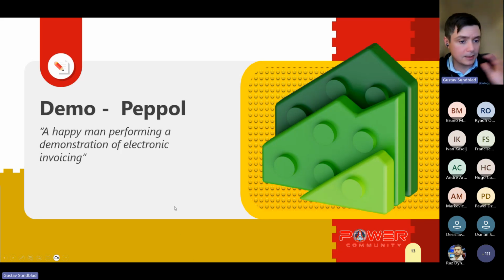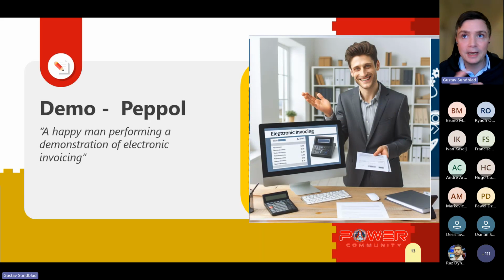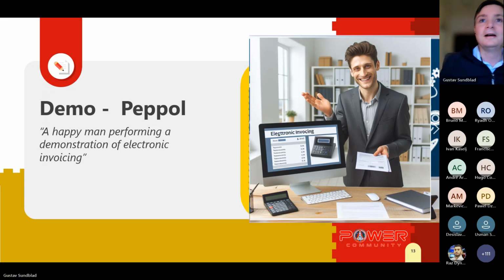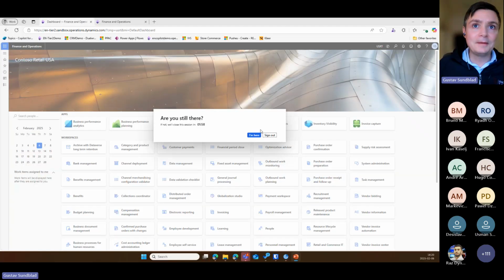I did this presentation like 6 months ago at another conference, and then I asked Copilot to generate a picture for me with the prompt that you see on the screen. I got this picture then, and I thought, okay, let's try to do it again 6 months later to see how much Copilot has improved in generating invoices or pictures. So I won't make a comment on my own. You can be the judge. The same prompt 6 months later gives me this picture. I'm not sure. I think he's more happy. It's still not there really with the text typing. So yeah.